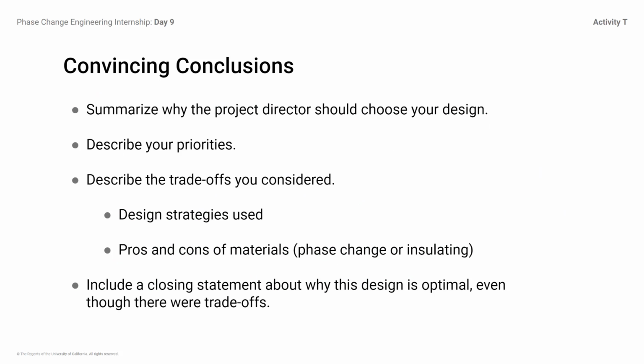Convincing conclusions. Let's discuss the guidelines for writing convincing conclusions. When you write the conclusion, you want to clearly summarize how you know this is your best design. In other words, you want to make your reasoning about your choices clear to people who are reading the conclusion. Each proposal may have slightly different trade-offs because of the criterion prioritized. You should explain the reasons why you chose to prioritize one criterion over the others. You wrote about this in the first and second questions of the trade-offs reflection.